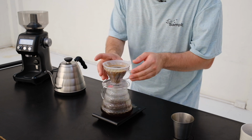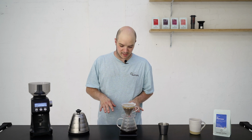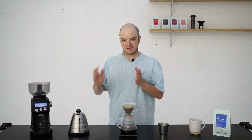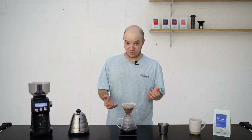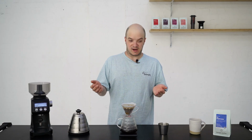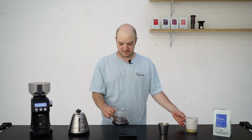Once we're done, I'm just going to give a nice big swirl and watch it drain down. I like it just underneath 3 minutes where I can get really good clear flavor notes coming through and a nice balance of sweetness and acidity. This brew for me today came in at about 2 minutes and 30 seconds, which is great. Now my favorite part, just getting to decant it into your favorite cup and enjoy.